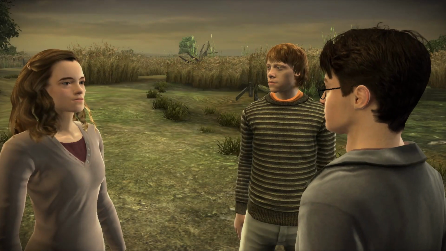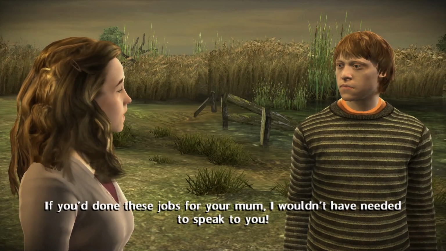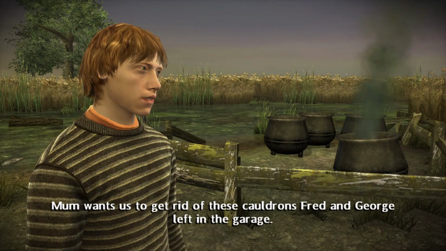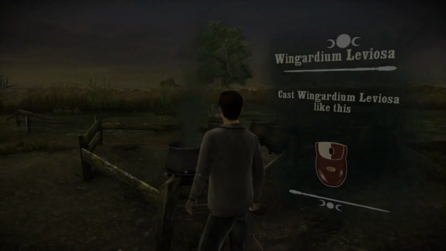When did you get here? Oy. About half an hour ago. Didn't Ron tell you? I would have, but you've not let me get a word in. If you'd done these jobs for your mum, I wouldn't have needed to speak to you. Mum wants us to get rid of these cauldrons Fred and George had left in the garage. I'll give you a hand. Oh, that one smells far worse than the others.